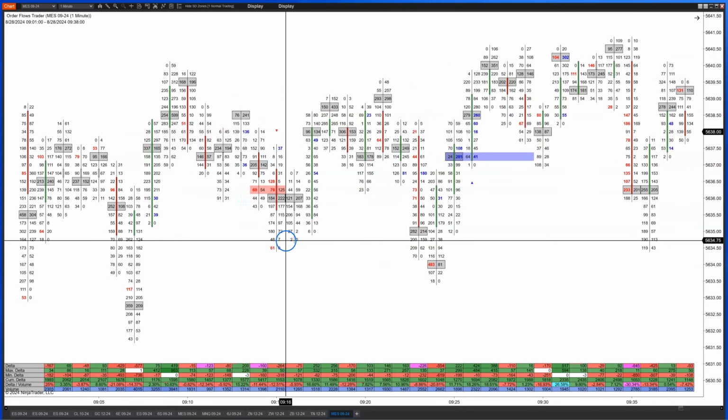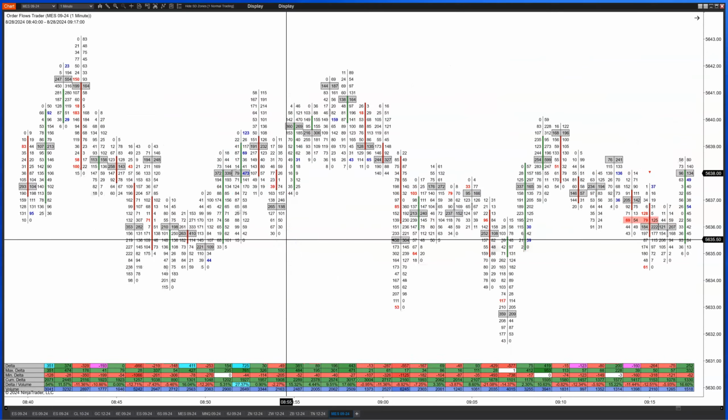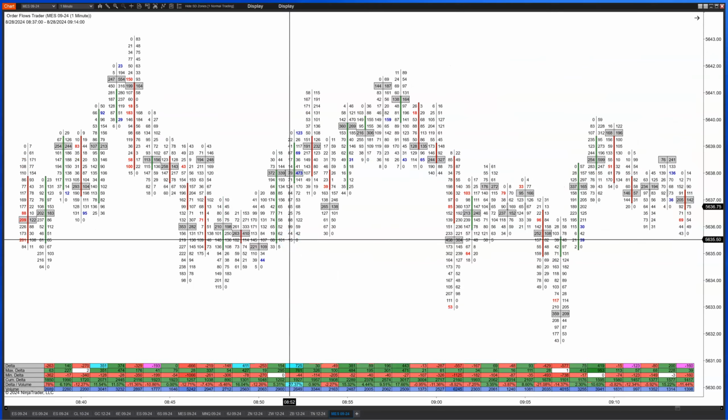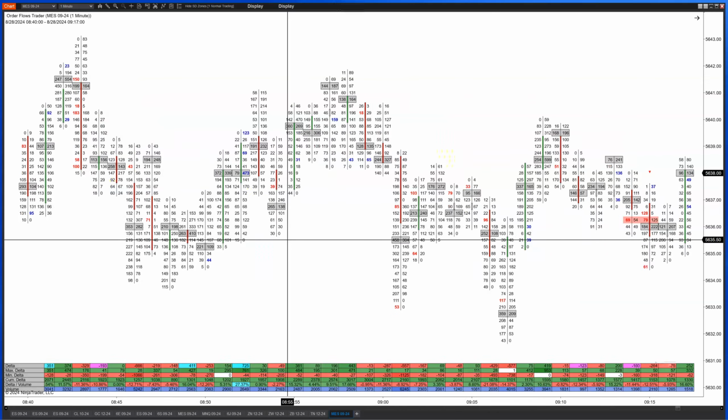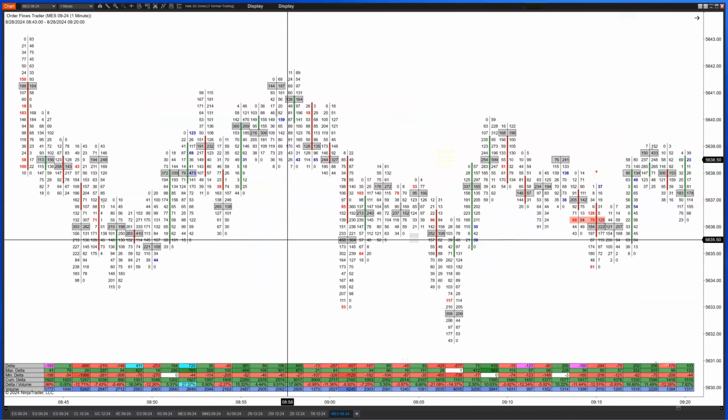Again, what are we doing to the left? Are we going sideways? And again, one of the key points of being a successful trader is understanding what kind of market condition we're in. Are we in a sideways market? Because if we're in a sideways market, no matter what you do, it's not going to be very effective, no matter what you're trading, unless your trading plan is range trading.